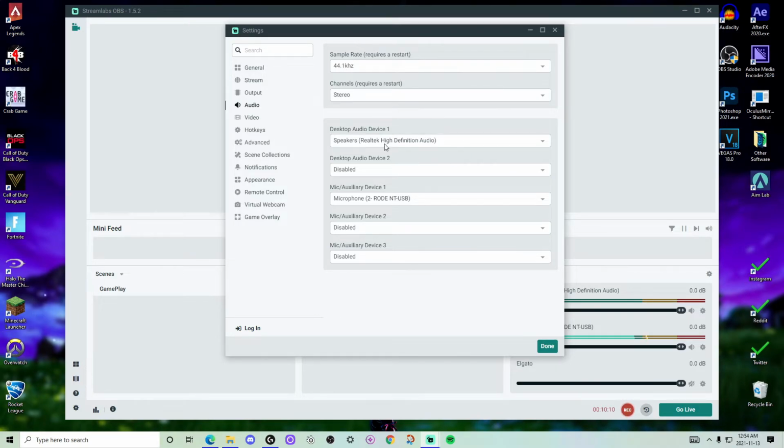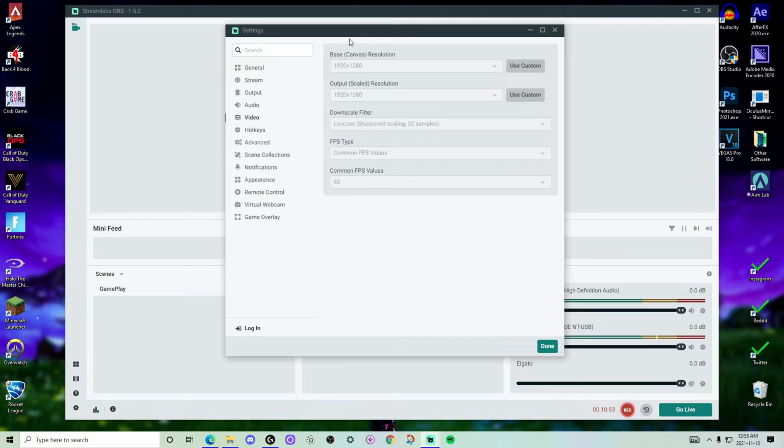Now this is where everything kind of sets it. You could put this as default, but I like to be more kind of knowing where my stuff's coming out of, so I do change it to the actual channel that I'm using. So I'm using my Realtek high definition audio for my PC, and then my microphone that I do use, so it's not switching to like my webcam microphone. It sticks to a certain device. So I would switch those to the devices that you are using.